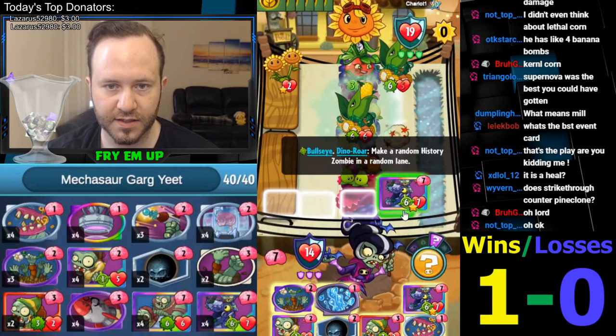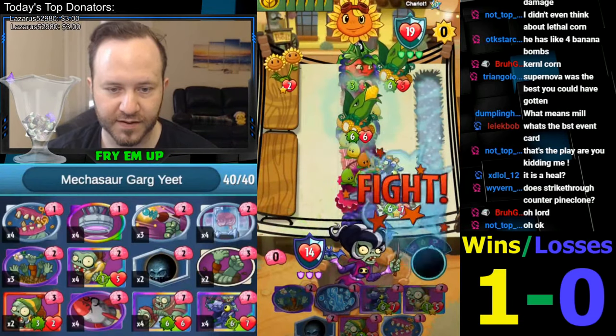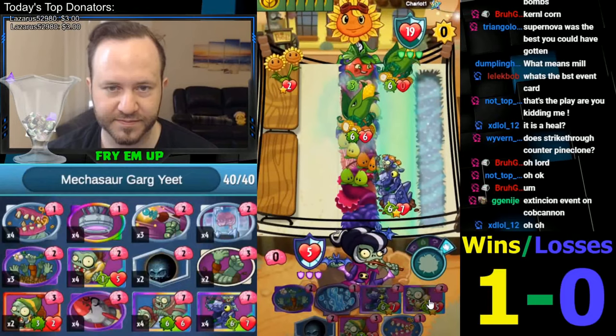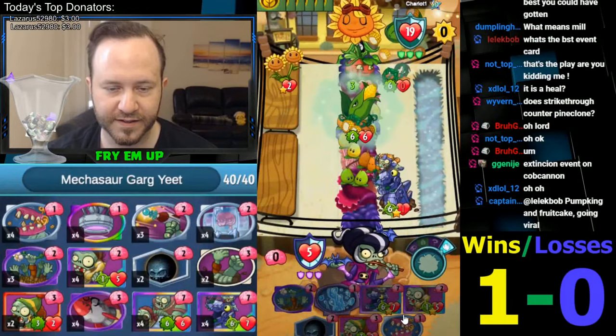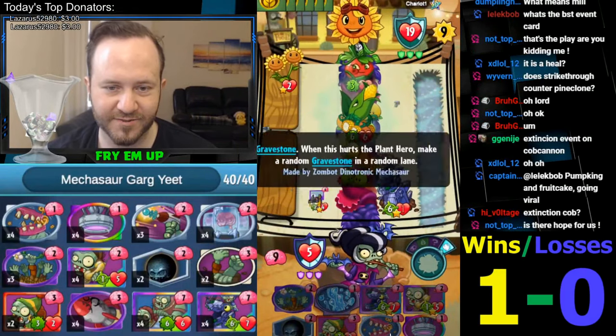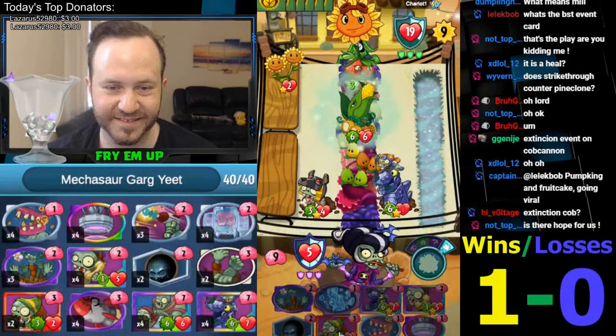Nibble, nibble. Nibble, nibble, nibble. Okay, so we have Regifter. I probably won't play second Mechasaur here. We'll get an entire field just from playing Regifter, which is awesome. Roar! Tomb Raider.